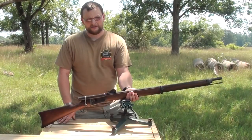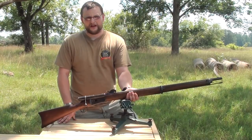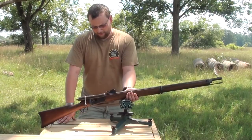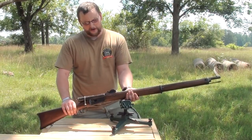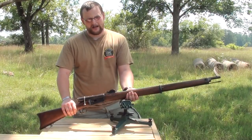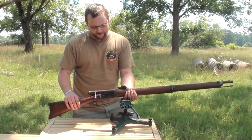Welcome back, everybody. Today we're out here with yet another mill surplus. If you can't tell already, I'm a big fan of the Swiss rifles, and no Swiss rifle collection is complete without Switzerland's first repeating bolt action rifle. And this is the M78 Vetterli, as it's known. It has a 13-shot tubular magazine, which you'll see in action in a moment. It fires the 41 Swiss rimfire cartridge.